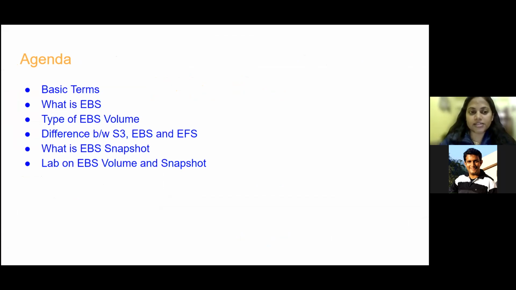Then we'll understand what is EBS and the different types of EBS we have, and finally we'll have a distinction between all the storage options which we have in AWS, from S3, EBS to EFS, so that you know when to use which service. Then we'll talk about EBS snapshot, and then finally a lab. So this is a very small session. We'll cover the entire thing in this one session.